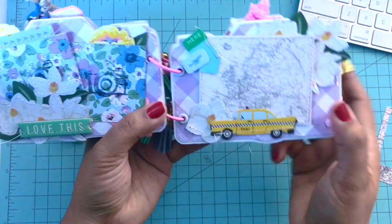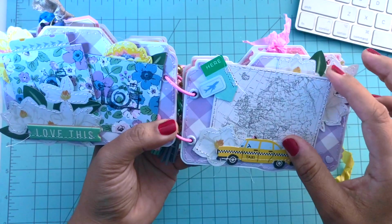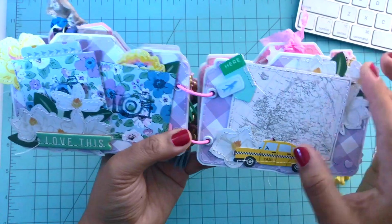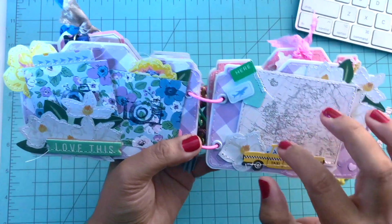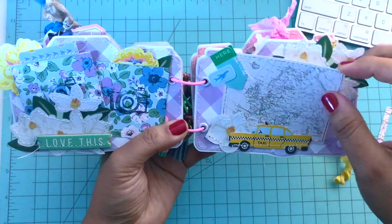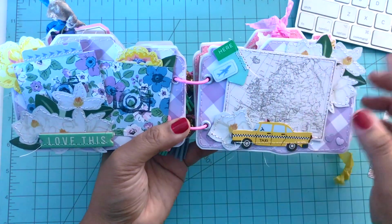So on this side here, I have the taxi ephemera piece. I have a floral here in the background, another floral in the background. This journal card here is from the round trip ephemera pack, and I stitched around it, added this Paige Evans arrow that says here, and also did a fussy cut of this airplane. And this one pulls out, so you could do some journaling in the back. You can also put a picture here if you choose to do that.